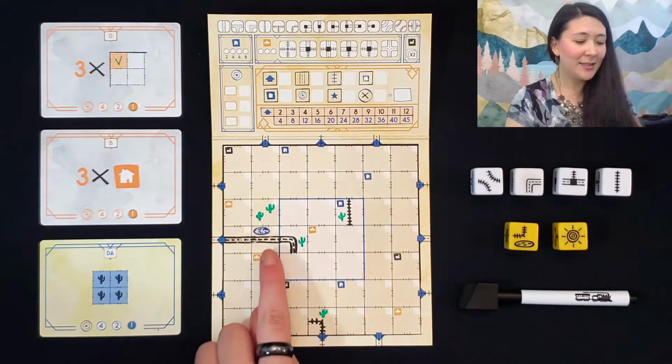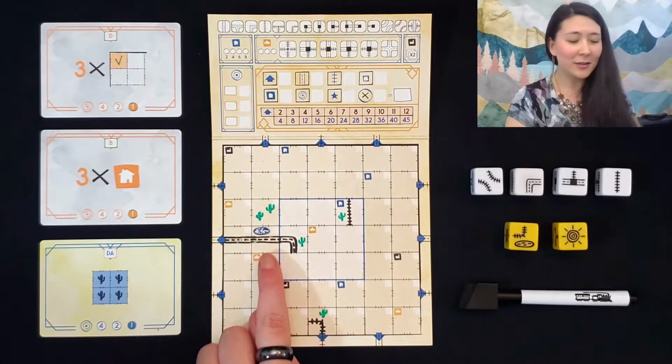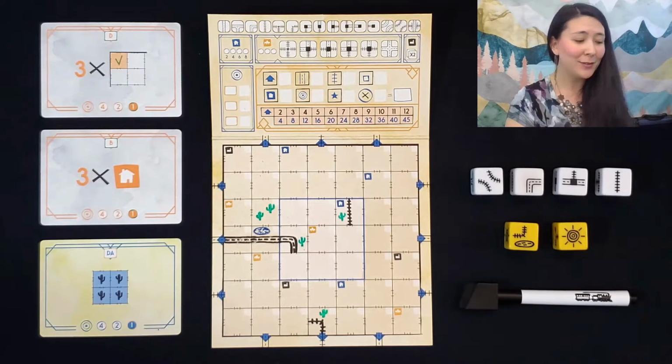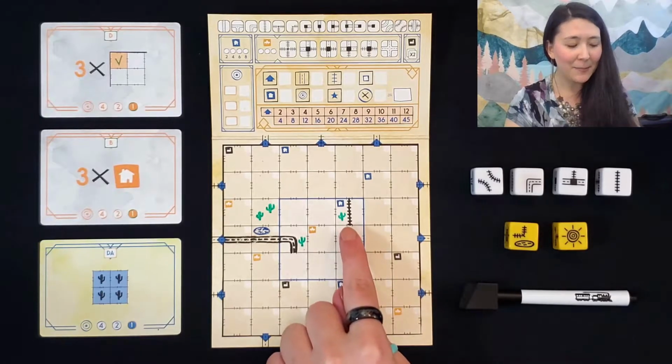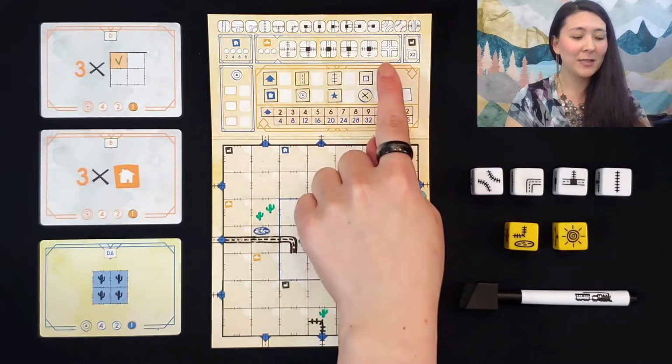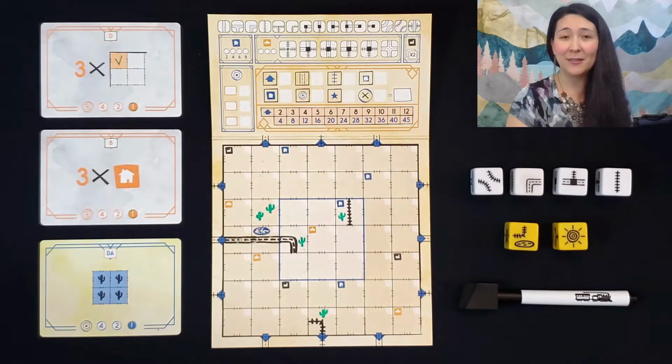In this case, this oasis provides water to the 4 orthogonally adjacent spaces, meaning diagonals don't count. So these 3 cacti would be protected. However, this cactus down here and this cactus up here are not protected by an oasis. We either have to erase them and forfeit the points, or we can use one of the 3 special routes if we have those still available to us and erase it in order to protect cacti for that round.